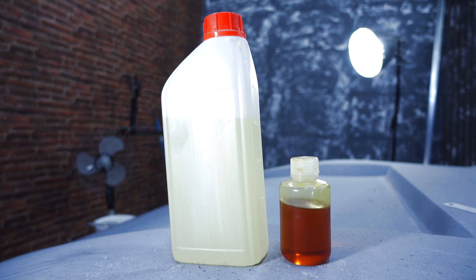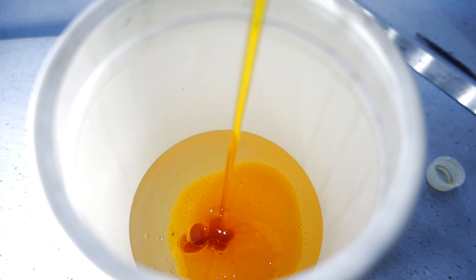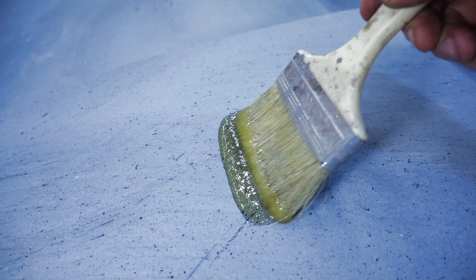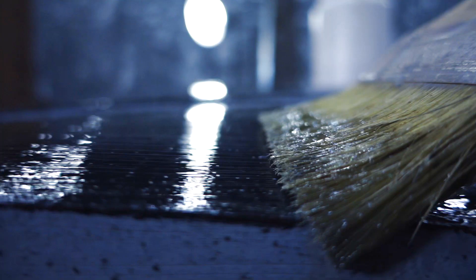I took an ordinary epoxy resin adhesive — it took me two kilograms of it to treat the front part in two layers. At 16 degrees the epoxy resin is quite thick, so it should be heated slightly with a dryer or put in a can with hot water for a few minutes, and the composition will become as liquid as water. I mixed the two components and began to paint the whole front part: hood, sides, and bumper. The epoxy resin works like varnish and makes colors darker.